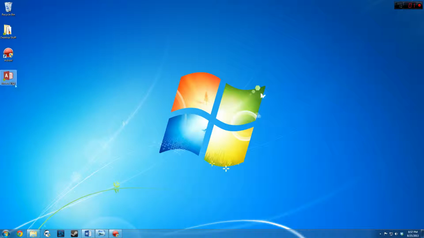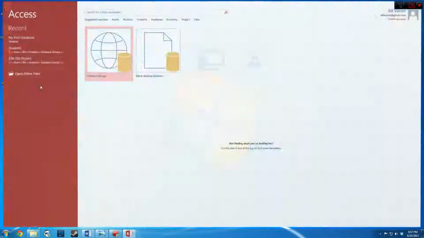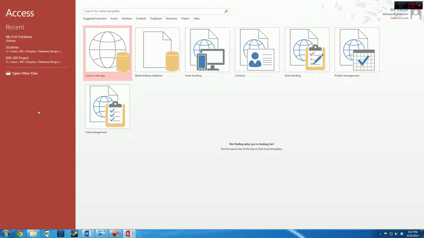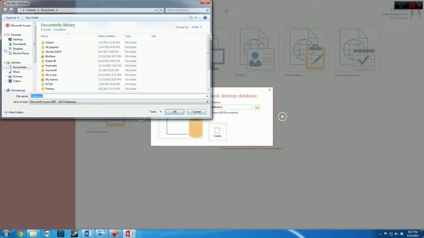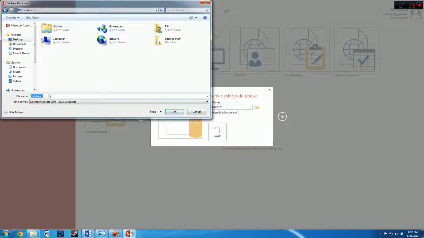So we'll start by actually opening Access. Go figure. And we don't have a database we're actually going to begin working with right now, so we'll just make a new one. And I'm going to select blank desktop database. And it's going to ask me what I want to call it, where I want to save it. Well, we're not going to hold on to this thing, so you can save it anywhere, call it anything. So I'm going to put mine on my desktop and just call it my first database. Yay. And hit OK.